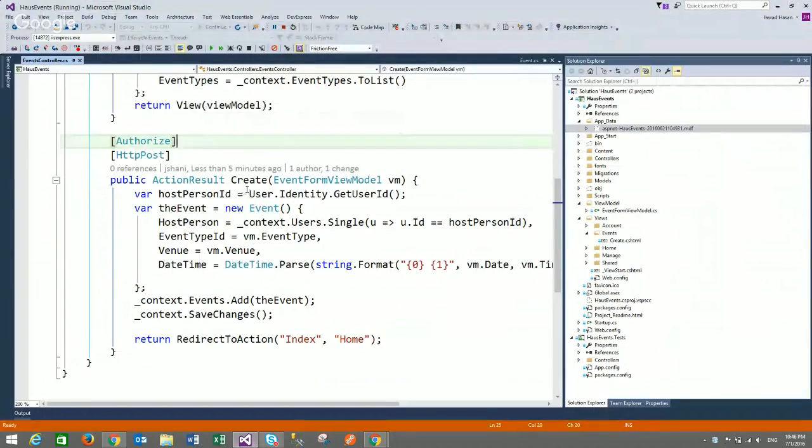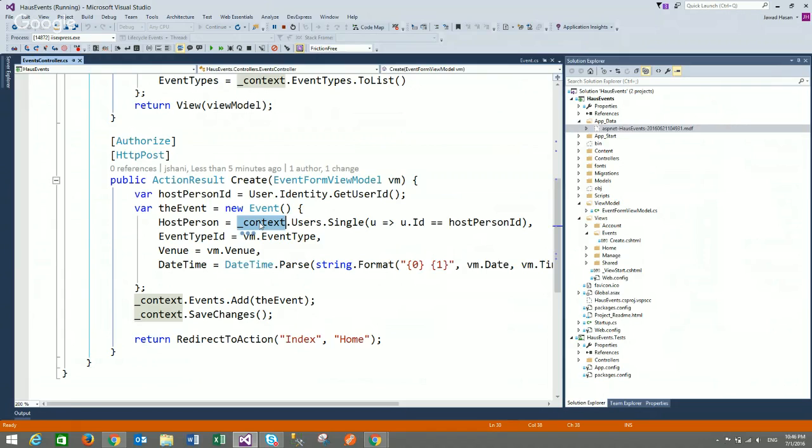This is our create method, which we created in the previous video. And if you notice here, one thing: it is working fine, no doubt about it. But if you see here, we are making two different database calls. Here host person ID is in our create method, and we are querying the database and taking from the database this object in order to associate with our model.